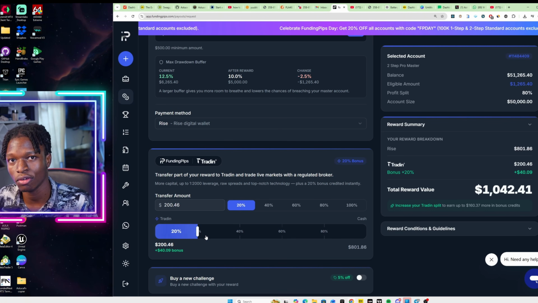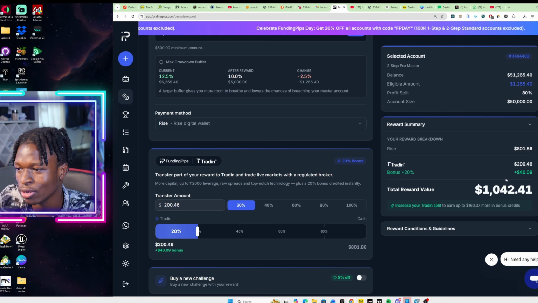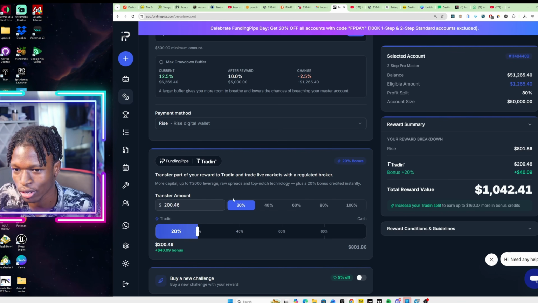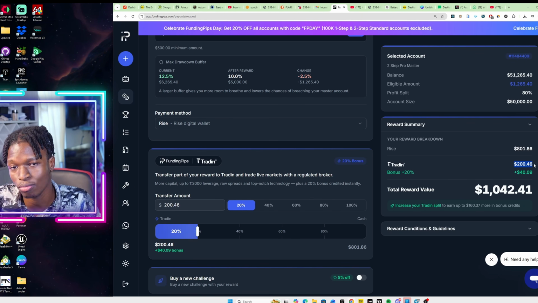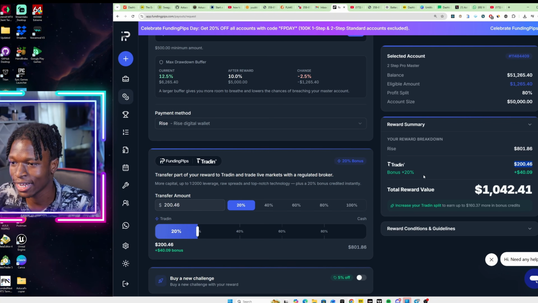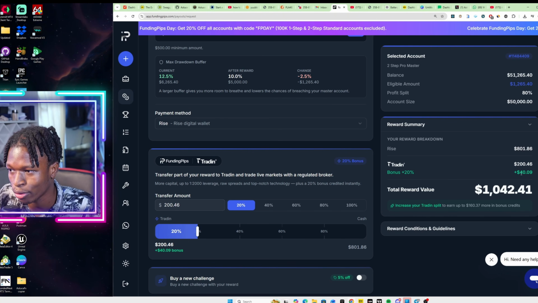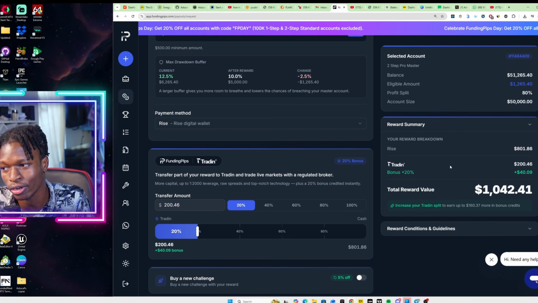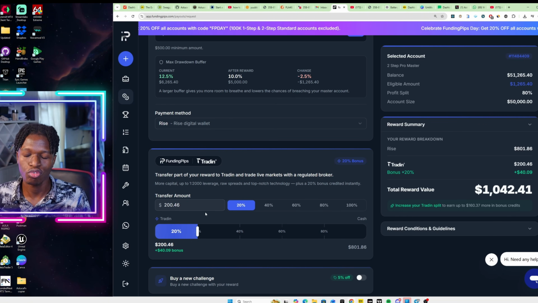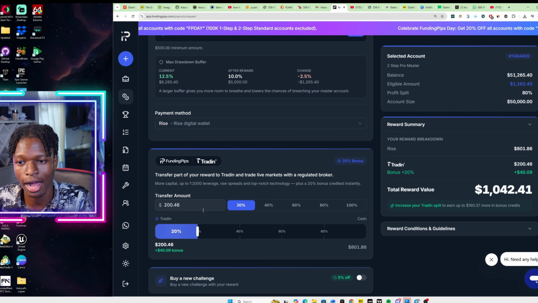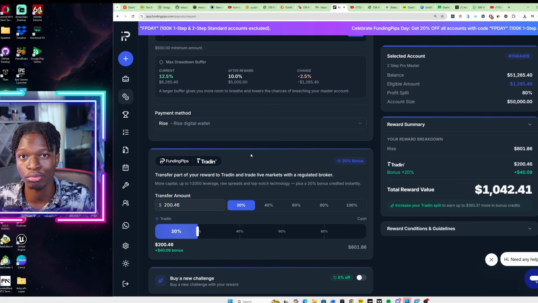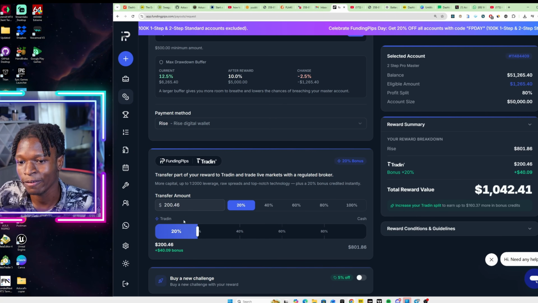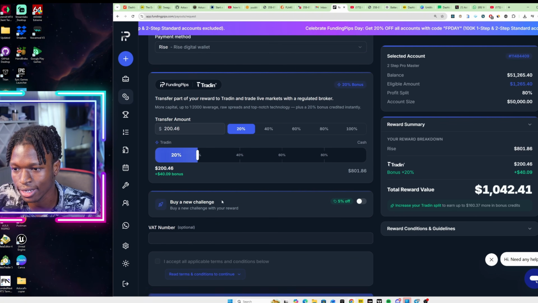And what is the advantage of doing that? When you deposit this way, you'll have a 20% bonus on the deposit you are doing. So since I'm doing 20%, it's gonna be $200 added to my trading account, but since I have a 20% bonus, I'm gonna get about $240 deposited. So you have 20% more when you send that amount directly to your trading account, which allows you to trade directly, and since it's a broker, you can withdraw anytime you want, right? So in this case, I'm gonna do 20%, and then let's see.